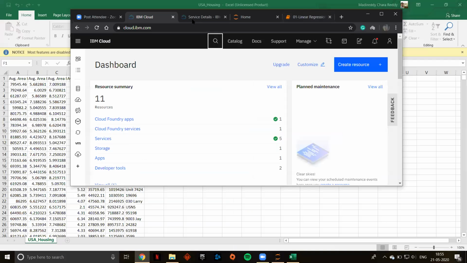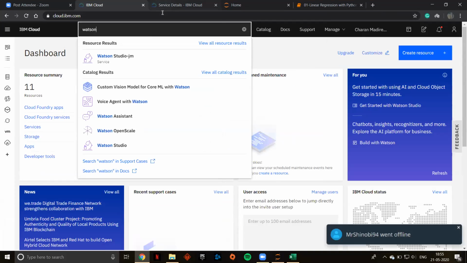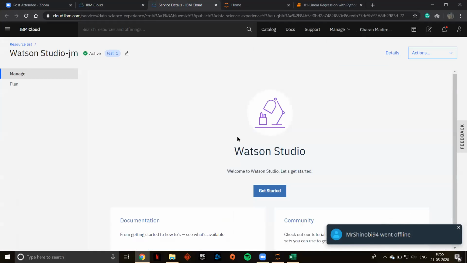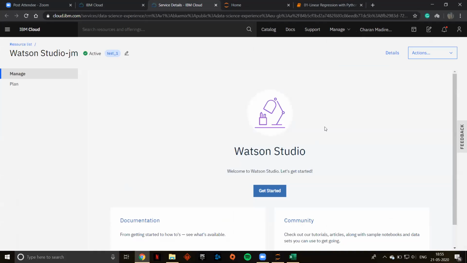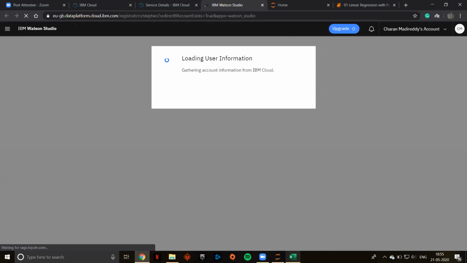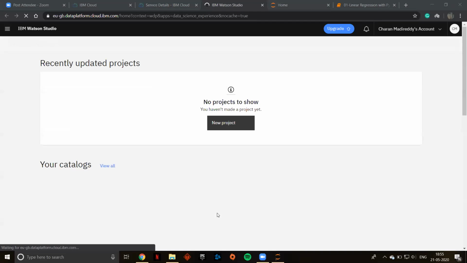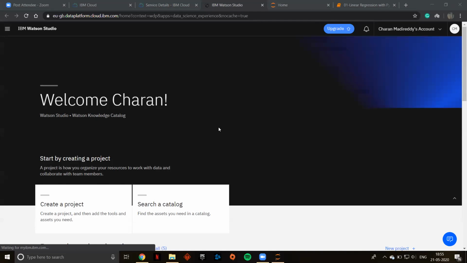Okay. Yeah, this is your Watson Studio. Everybody got it from here, right? So we are going to get started with the Watson Studio. Okay. So you will be seeing this.